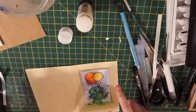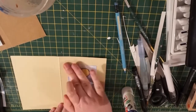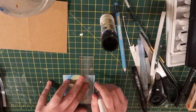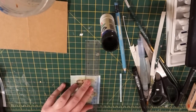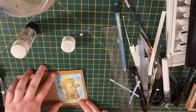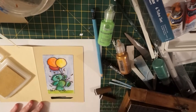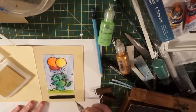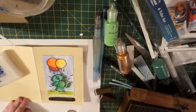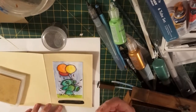With the bear with the balloons card, I stuck that down but not centrally so I had space to add more, and then I needed to cut down my other bear to fit the small card — it just looks very sweet. This card could be for any occasion, it doesn't have to be for Mother's Day. Going back to my bear with the balloons card, I used my lettering stamps and wanted to create a dark background to do some embossing on top. You could just use normal stamps and normal ink without the embossing, but I have it so I decided to add it. So I did a thick line of black watercolour paint, dried that with my heat gun, stamped using my alphabet stamps with embossing glue and embossing powder, then used my heat gun to set it — and it can be quite effective.